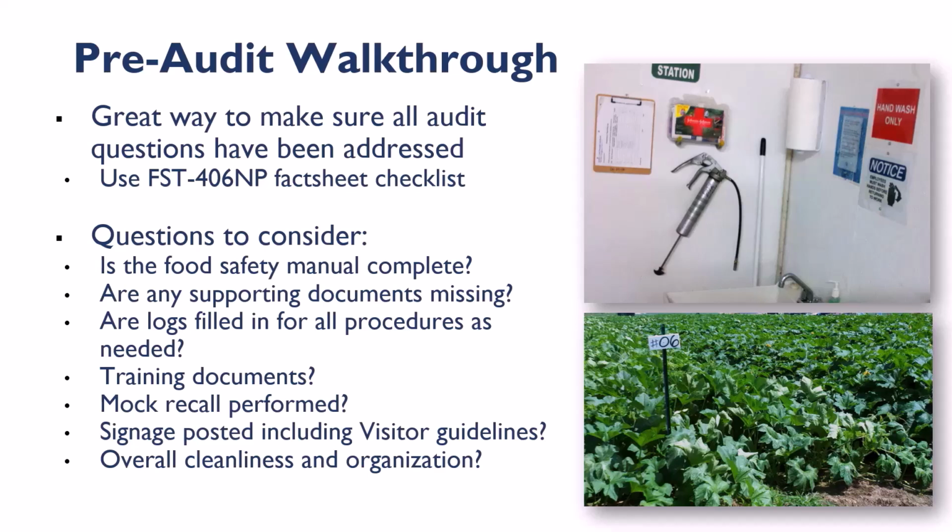Walk through your fields or greenhouses and ensure the questions are addressed in all production, packing, and post-harvest handling areas. Make sure your logs and other records are easily accessible and filled out. Are workers following the food safety protocols they learned in training? Are your animal mitigation measures working? Do you notice any issues with your water system? Was your water of appropriate microbial quality after testing? And if not, are your water treatment measures successful?